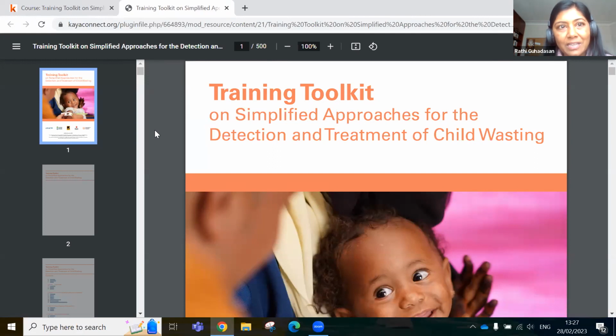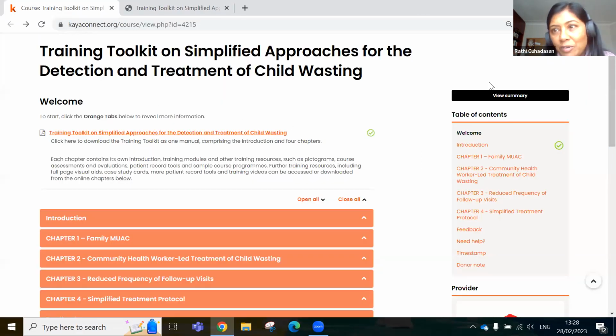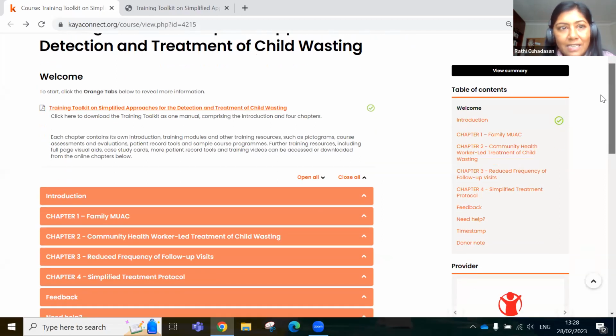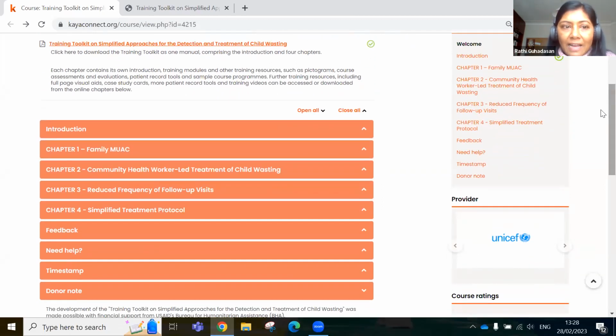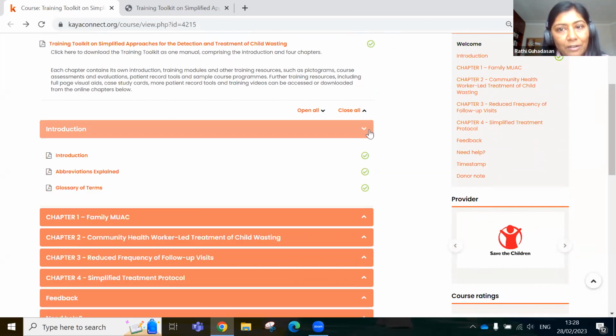It is rather large because it includes all of the session plans and the training resources. But for example, if it's difficult to read online, you can download it to your computer and read it offline, or if you want to have it available as a printed manual in your facility. However, recognizing that not all chapters will be relevant in all contexts and can be used independently, we've also presented the toolkit as an introduction and separate chapters. Each of those consists of a series of downloadable PDF resources.